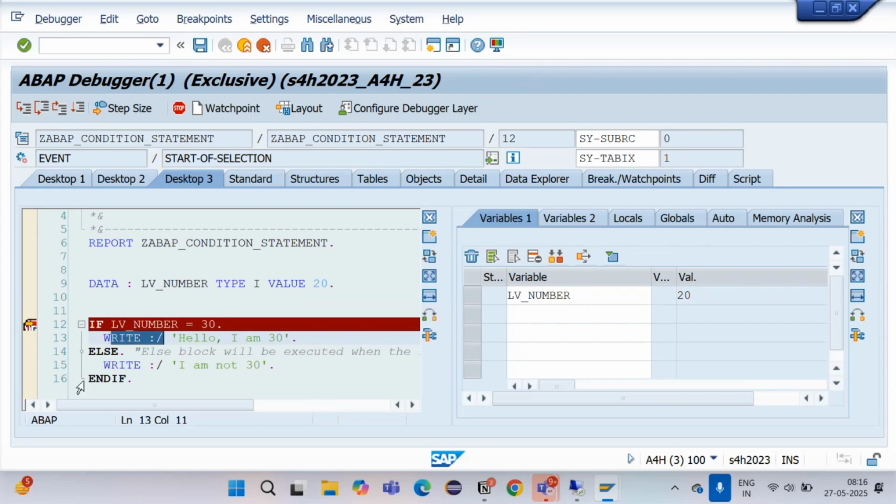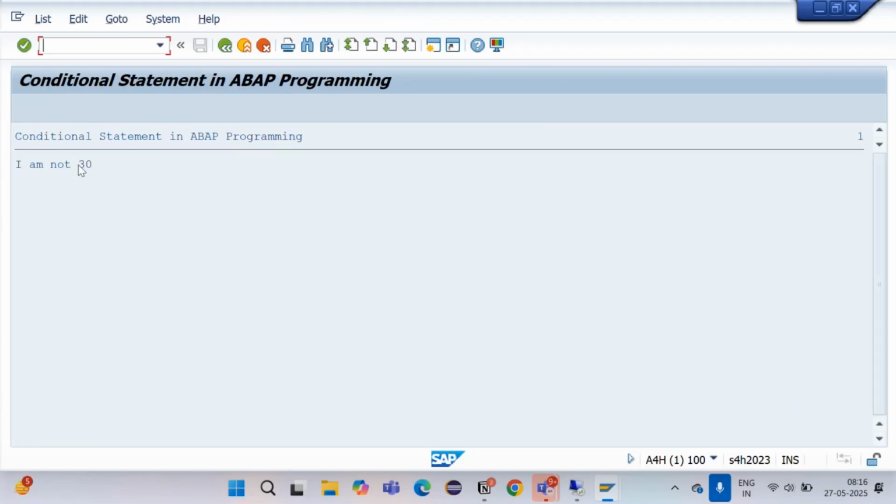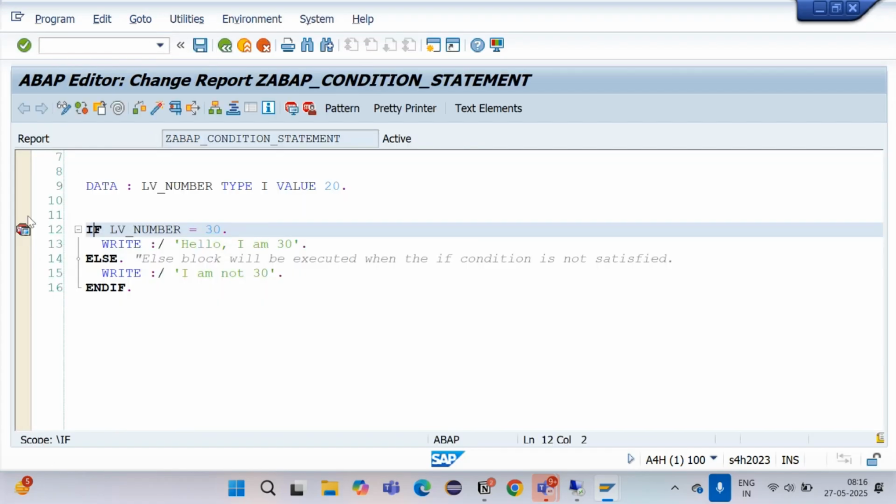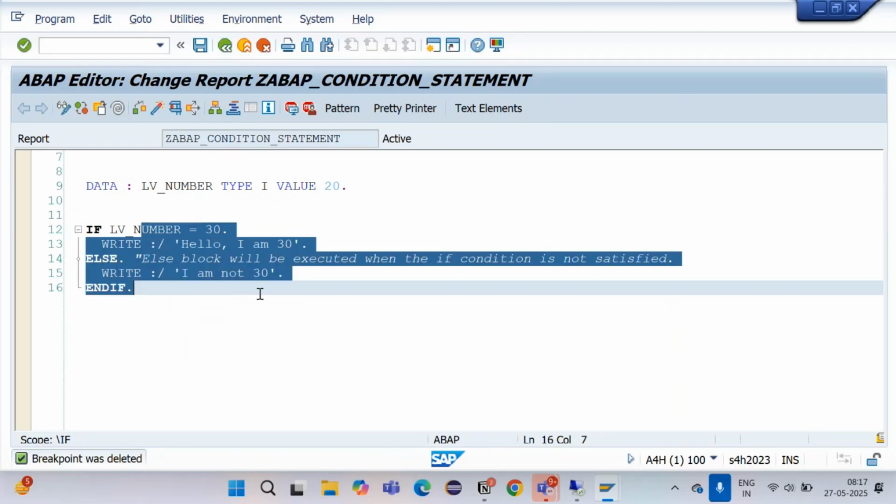Instead, it will go to the else block. Check it. Once I press F6, you see it directly jumped to line 15. So this block is going to be executed. Continue. I am not 30.